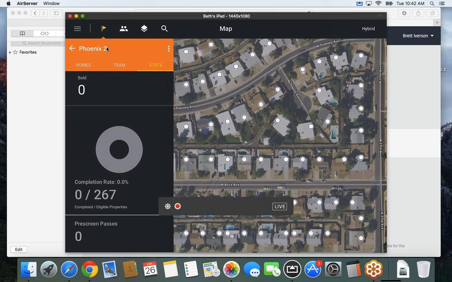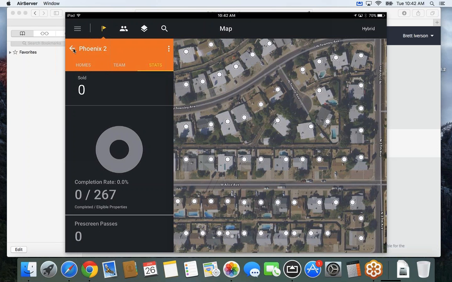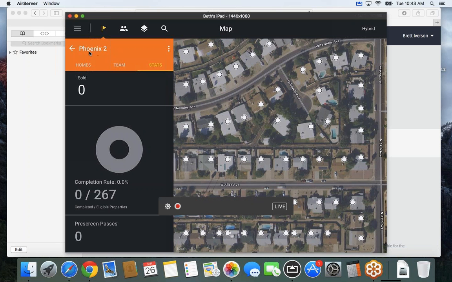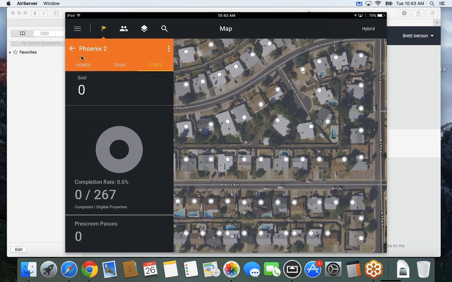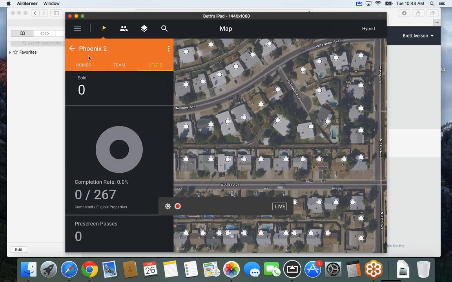The one thing you also want to remember within this information itself is that once you've done a pre-screen, you only have 30 days to be able to get all of those doors knocked. That's the reason why you want to have your territory small enough when you do a pre-screen batch to be able to make sure that you can actually get through and contact all of those homes within that 30-day time period. Right below the name of the territory itself, it would show a time clock that would be counting down how many days you have left on that territory where the pre-screens are still available. So just be aware that that is something that would show up for you there.